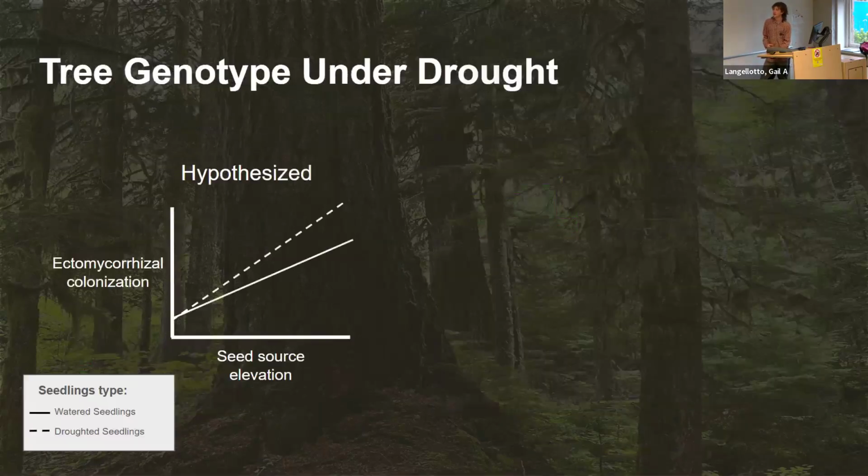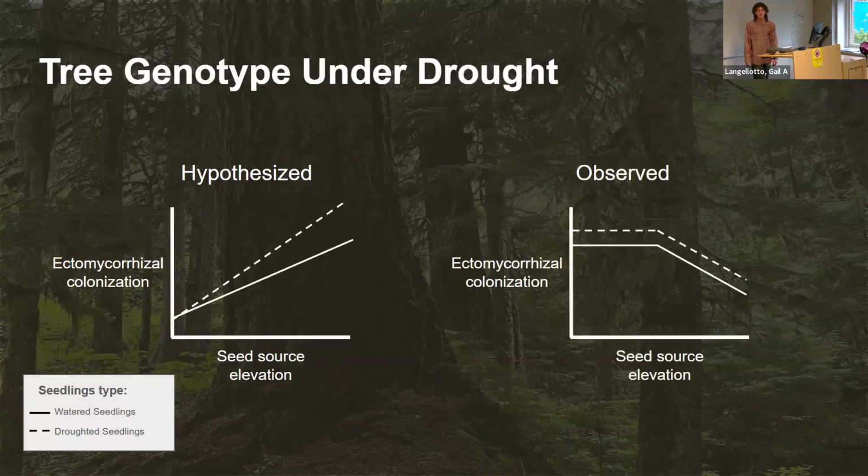However, we hypothesized here that this difference between low elevation seed sources and high elevation seed sources would strengthen when drought was applied. However, this was not the case. We did see that there was an overall increase of ectomycorrhizal abundance across all treatments when drought was applied. However, that's not necessarily what we were looking for. We saw no difference in colonization patterns that would have indicated a difference from the watered seedlings. And again, even though we saw that our hypothesis wasn't supported, we did see that seed source plays a role in colonization abundance.